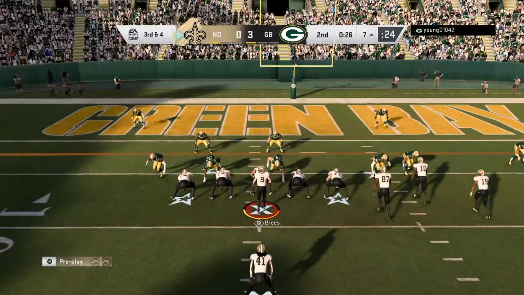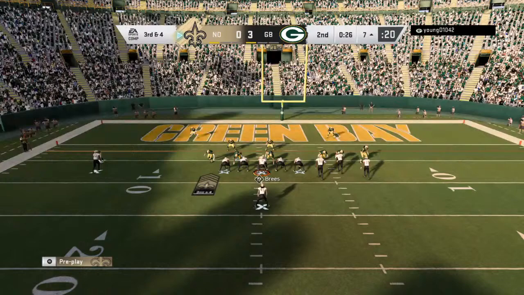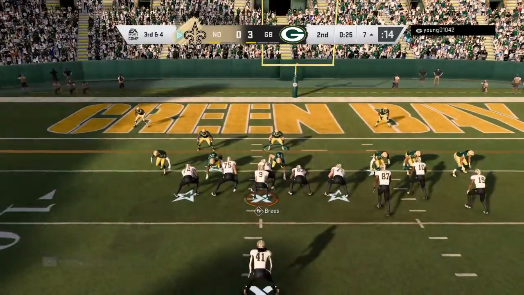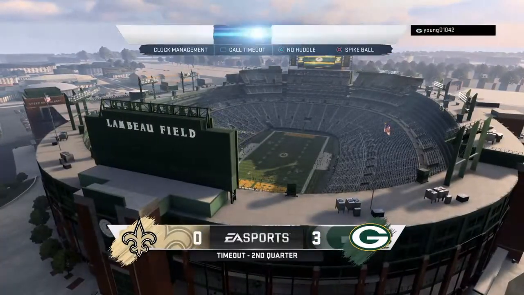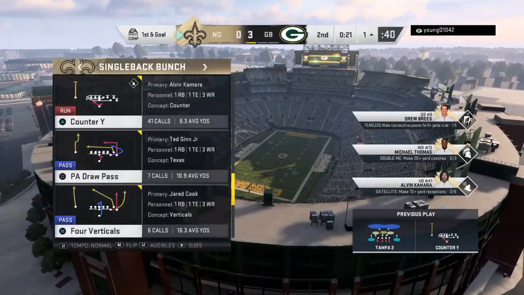The Packers bringing in an extra member of the secondary here to try for the 3rd down stop. Watch safety creeping. Safety's creeping. Running with Kamara. He didn't get the touchdown, but he did get the first down as he's tackled at the 1.